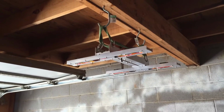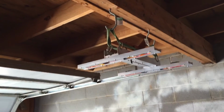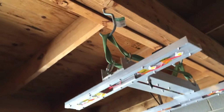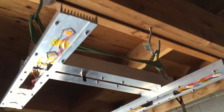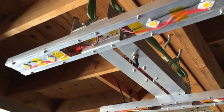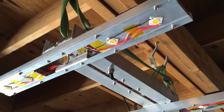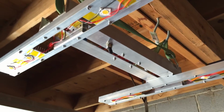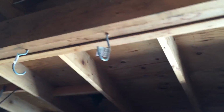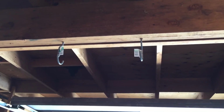So here's the fixture up in the garage here. So I just took some climbing webbing, about 56 inches or so, and then it's just looped between the rapid links there up to 2 hooks there, and it works all right. So here we go. I just need to string up the laptop power supply, and then I also did a second set of hooks on this side of the garage too. So I should have built 2 lights, but maybe I'll build another one.